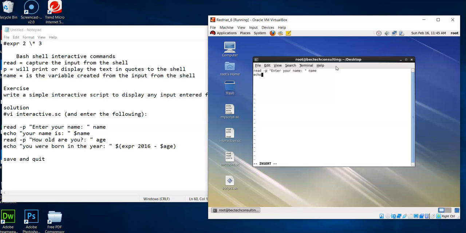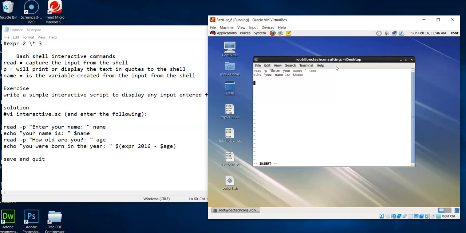When the user enters their name, the shell echoes this, displays this. So echo your name is whatever name the person puts up there. That's why you put the $ sign then name, because that's a value given to that variable name.